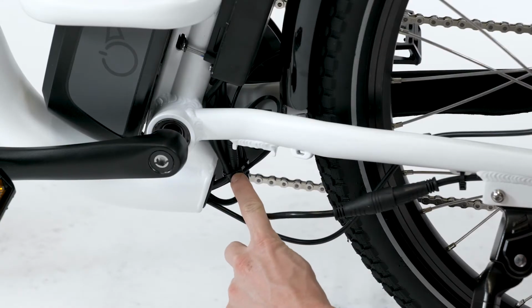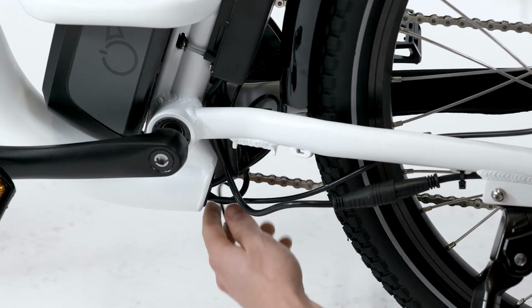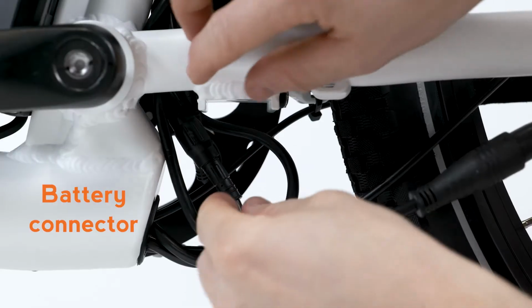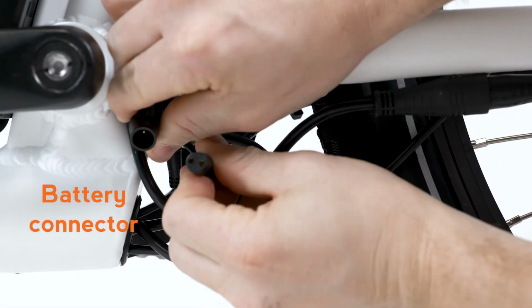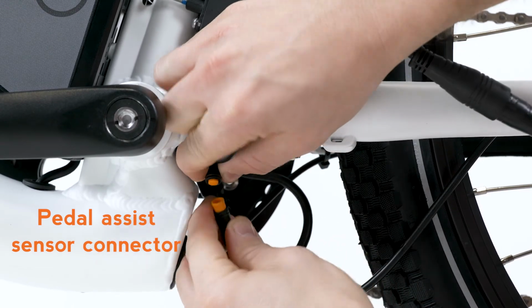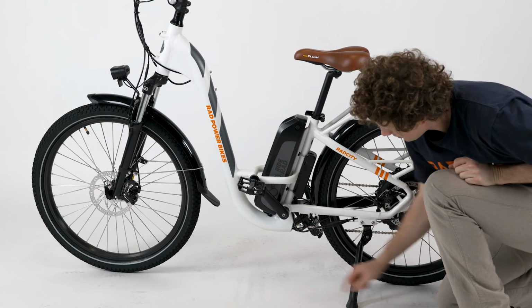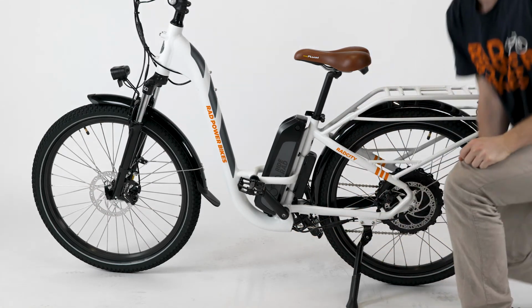From the left, non-drive side of the bike, unplug each of the following connectors by pulling directly apart without twisting. The second taillight connector, the battery connector, and the pedal assist sensor connector. If the issue is still not resolved, continue the connector check on the remaining wiring harness connector located inside of the down tube of the frame.